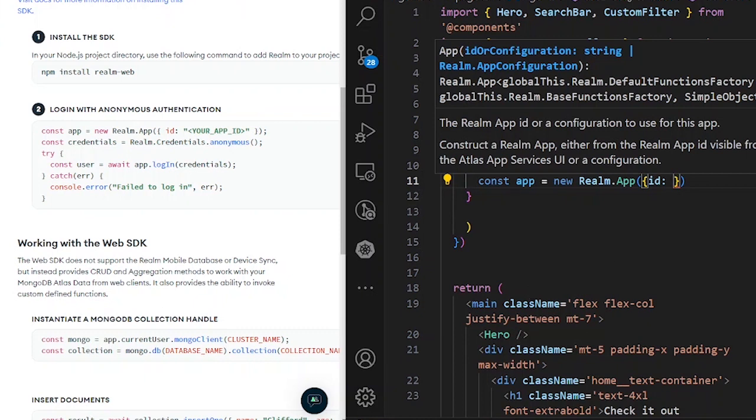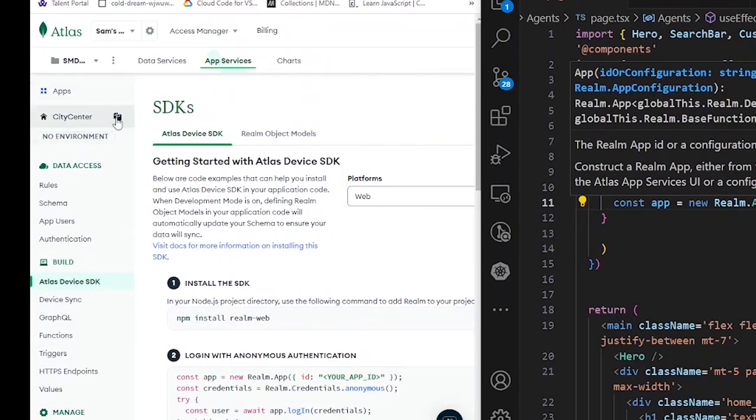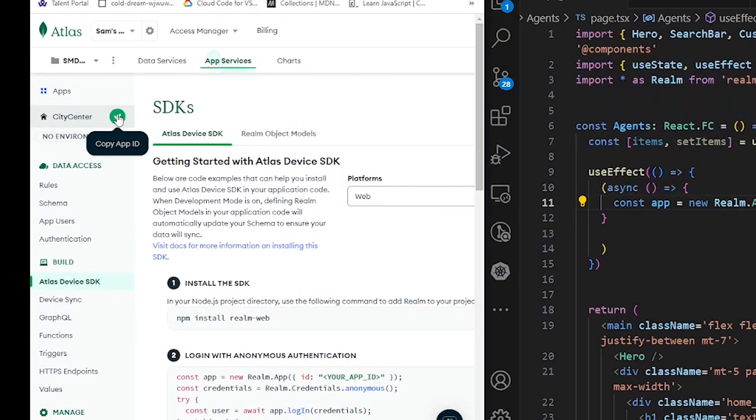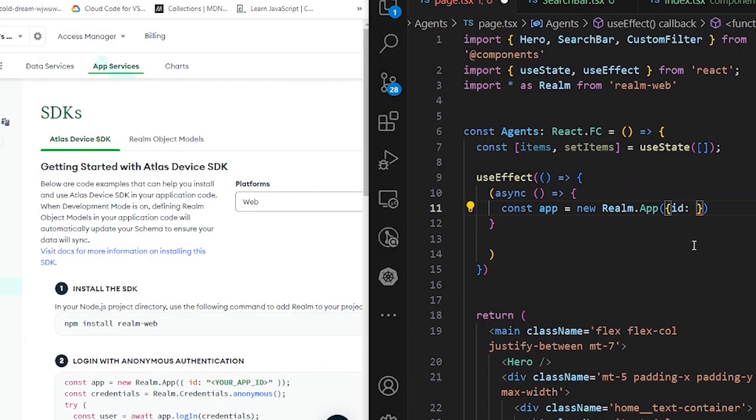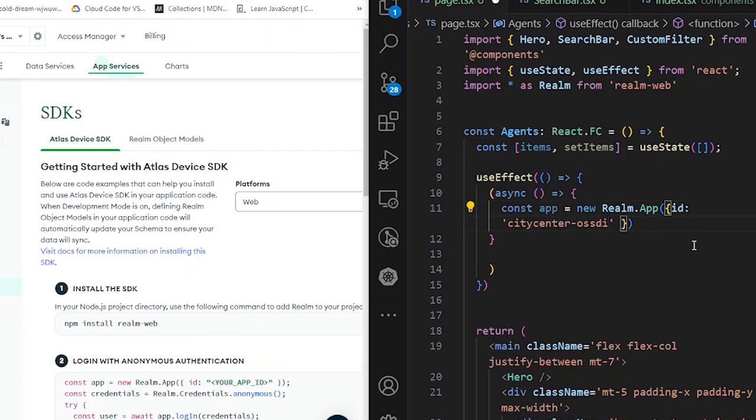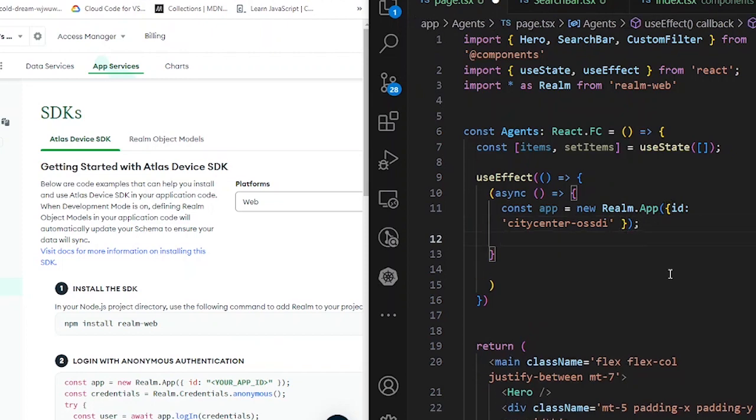Go to your city center, copy it there, and paste it in. Usually I'm supposed to paste it in my environment .env where it's hidden. But let's just leave it that way. But you paste your own.